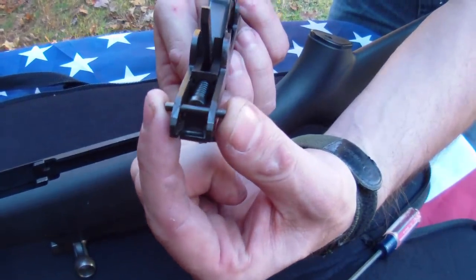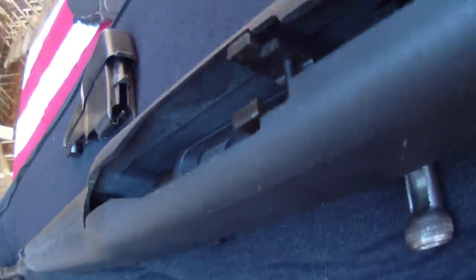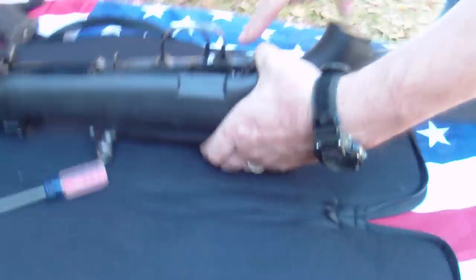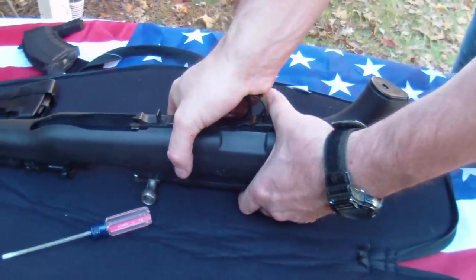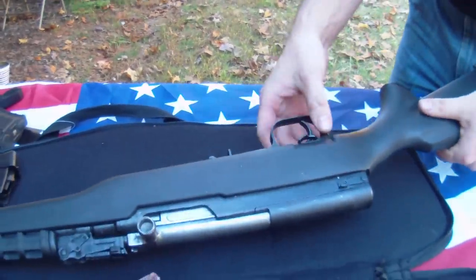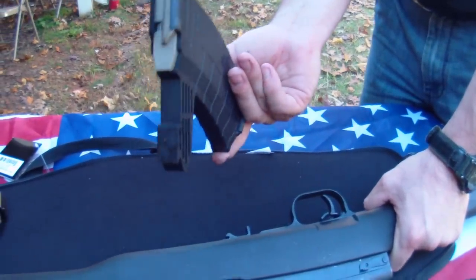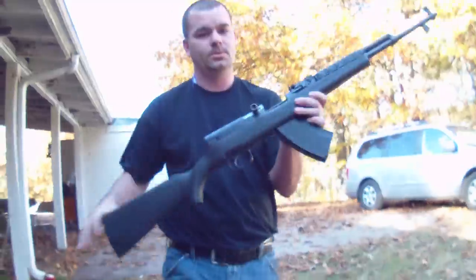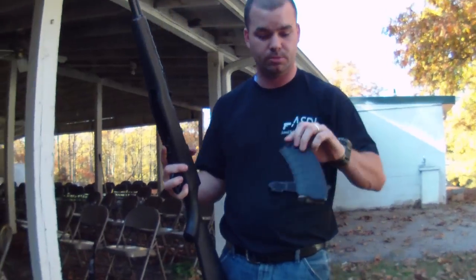You've got two pins on either side of the trigger group right here. I want you to look right here — you'll see where those two pins go inside of these. The two pins are going to stick right back in there, just like so. And then your trigger group is going to rock back in place. The same way when you release the trigger group, you want to apply some very firm pressure to push that back into place. And there we go. Now, your bolt should slide freely to the front. You shouldn't have any friction. Lock your bolt back to the rear. Remember, on an SKS, the magazine will not go in or out unless the bolt is locked to the rear. That's one of the things that some guys don't like about it. There we go. The SKS now has a detachable TAPCO magazine.